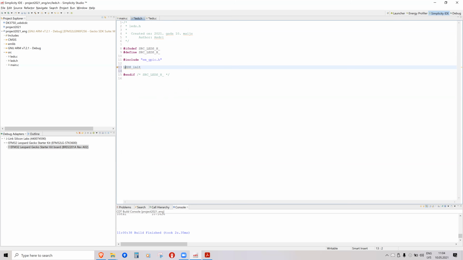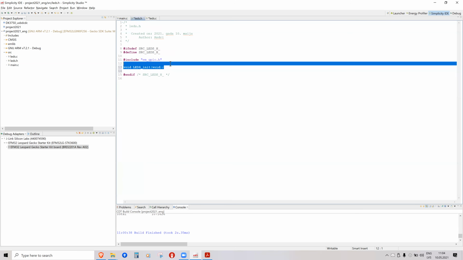And this function type is void because it doesn't return anything. And its arguments are no arguments, which is void. This is how it's written. So void LEDs init void.